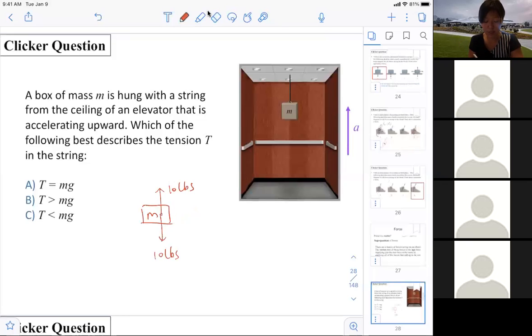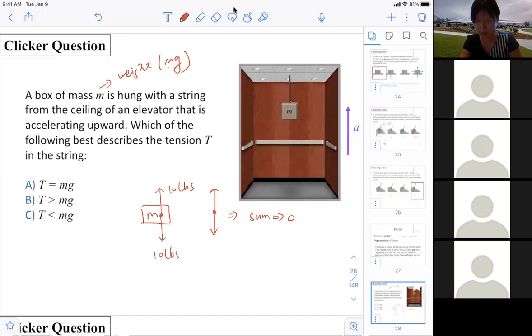So you can see here, I have two forces. I do a vector addition with one up, one down. The vector sum is 0, so it's balanced. So think about how T and the weight of the object, which is represented by mg, how do they have to compare to each other if the elevator is accelerating upward? We'll talk about that later. Okay, so I'm going to let you vote on this.